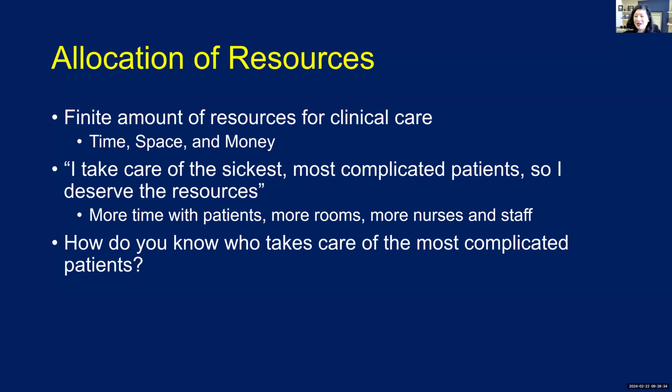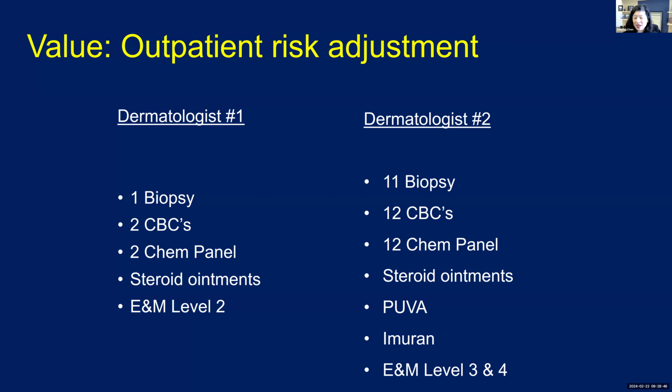Well, how do you know that? How would I know that that's what you do? For instance, we might have two different kinds of dermatologists here. And they say, I treat eczema. I treat the worst eczema. So the first group does on average maybe one biopsy, orders a few labs, uses a lot of topicals and codes a level 2. The second group does a ton more biopsies, orders a lot more labs, not only uses topicals, but starts using systemics. Maybe is starting to think about biologics or coding at a level 3, 4, maybe even 5.